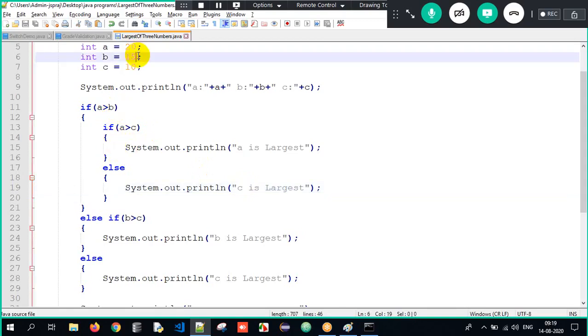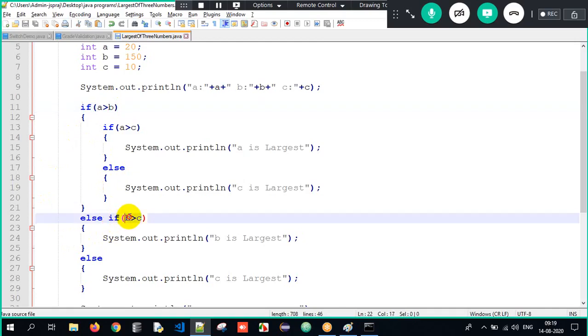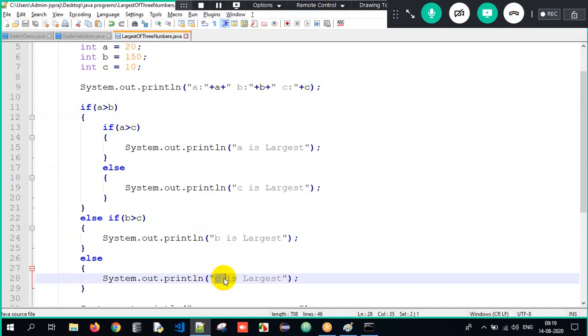Now in this particular scenario, A is 20, B is 150. Is 20 greater than 150? No. B is having the highest marks and A is having the lowest marks. So A is eliminated. Now the competition is between B and C. If B is largest, B, else C. Got it? So this is how you are supposed to think and give the logical part. This is all about the entire process.